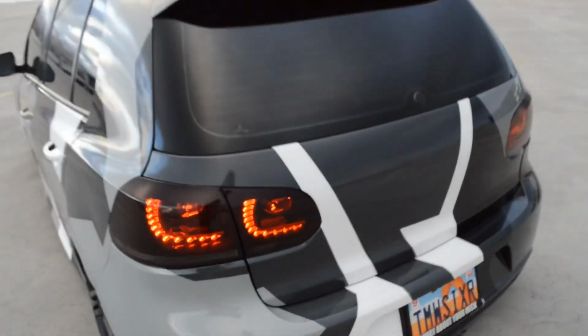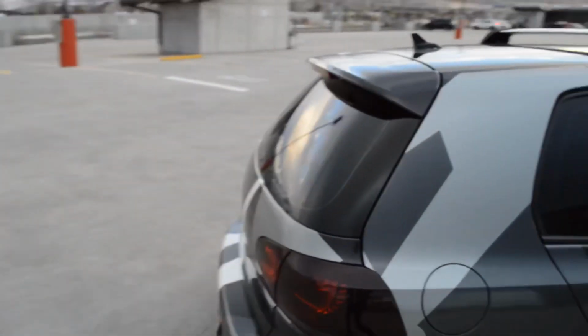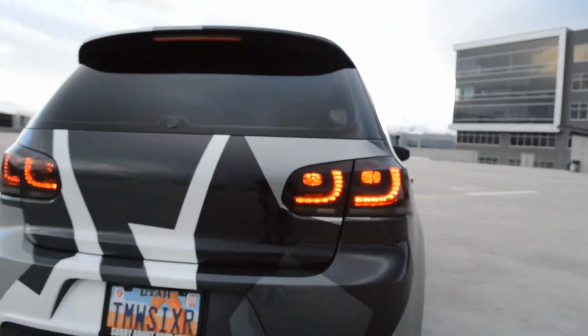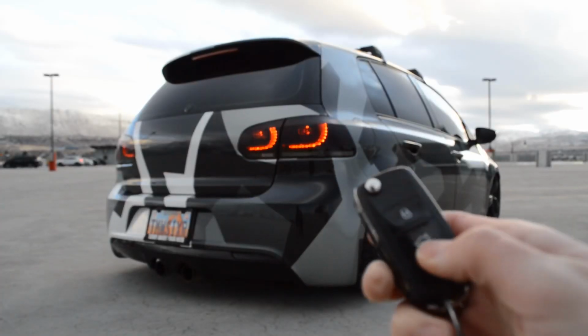Also, the R badge has been removed. And you may ask, after I deleted the emblem in the rear, how do you open up your trunk? There's a trunk pop on the key right here.